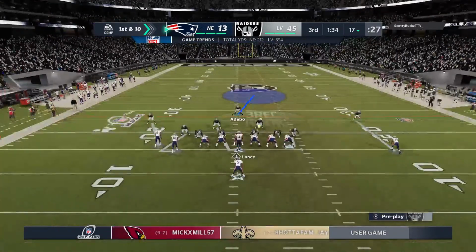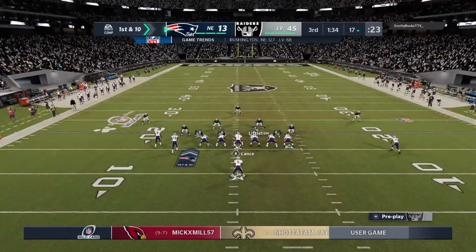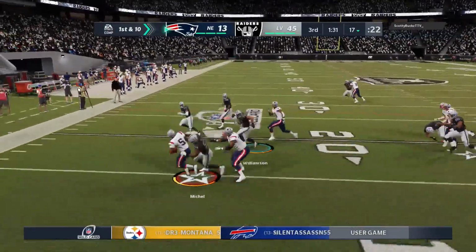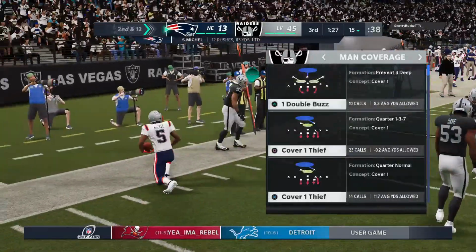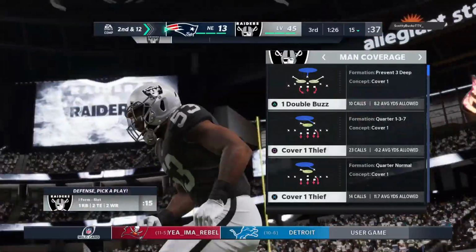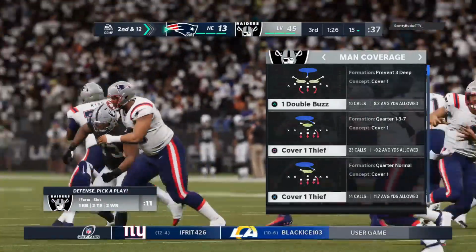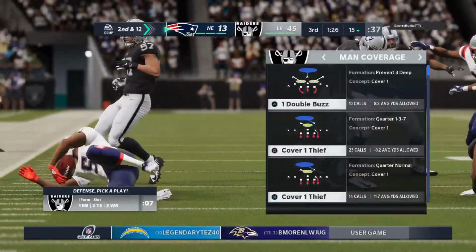The Pats at the line, ready to go. And here we are almost through 3 quarters of play, and this passing game still has not really found any kind of rhythm. Put it mildly, because they're not even over 100 yards yet. And in today's NFL, where it's a pass-first league, that is quite surprising. Not many teams patient enough to stick with the run. Everybody wants to advance the ball through the air. They've got to get their timing back. At the 15-yard line.